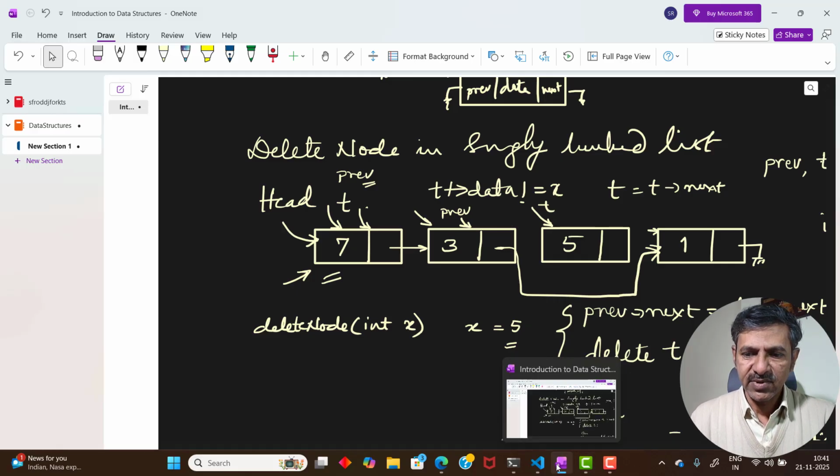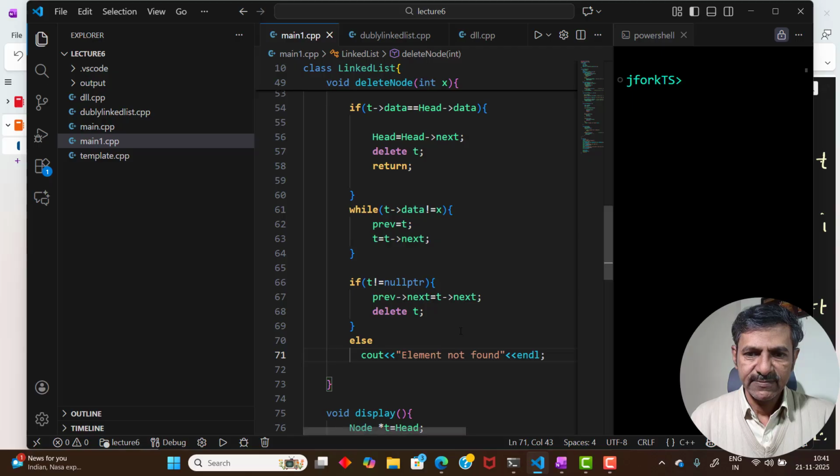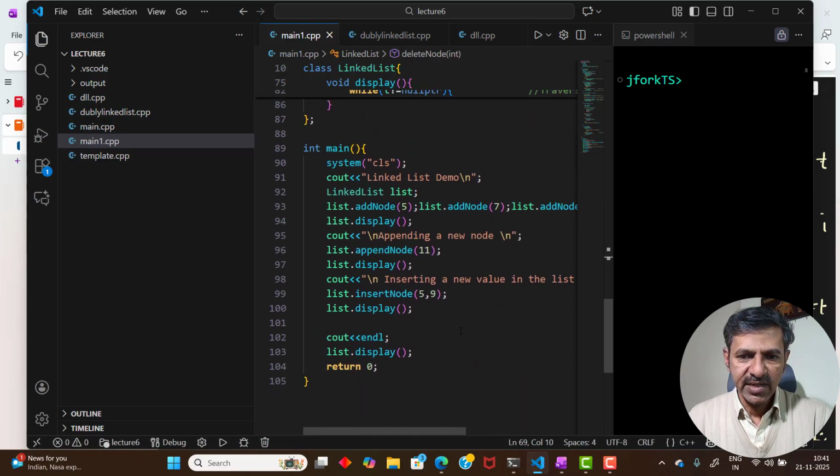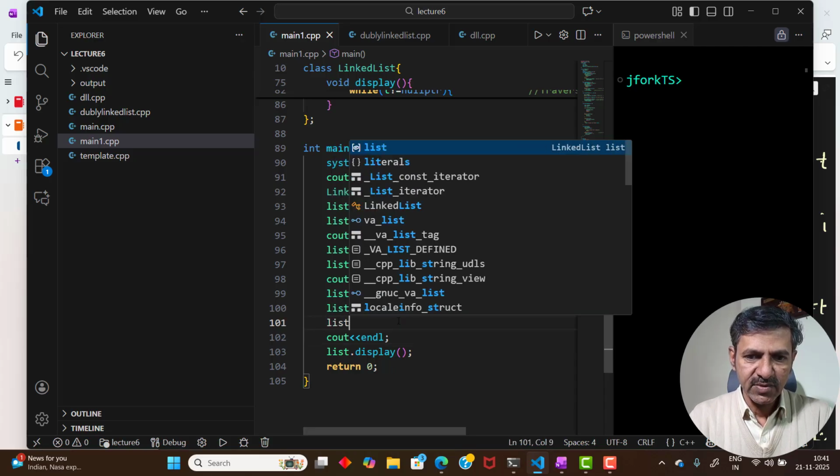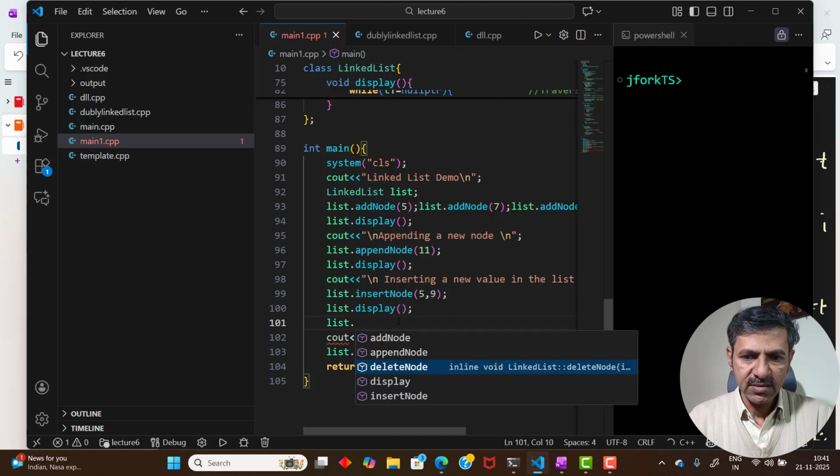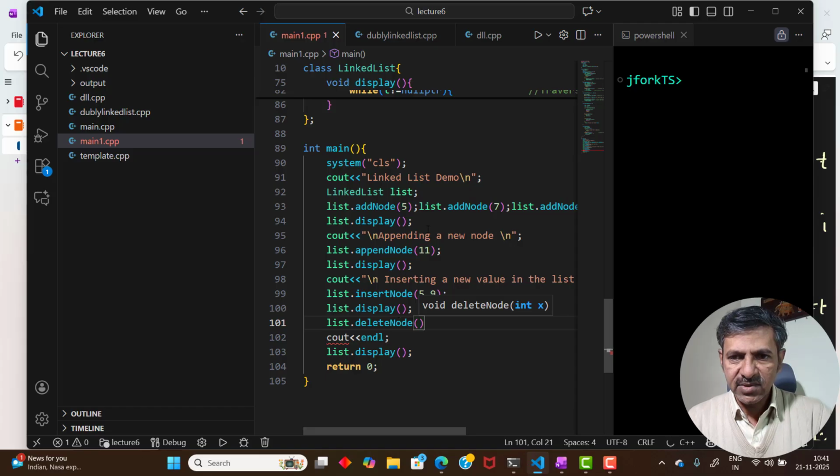So let's see if everything works fine. Now in the main, I have already inserted all these elements. Now if I want to delete something from the list, dot delete node. Now there is 5, 7 and all. Let me delete this 7 only.